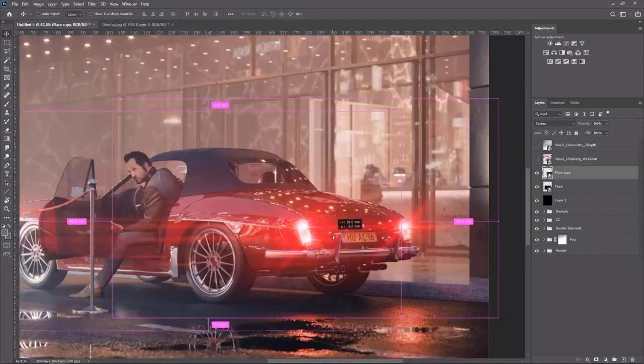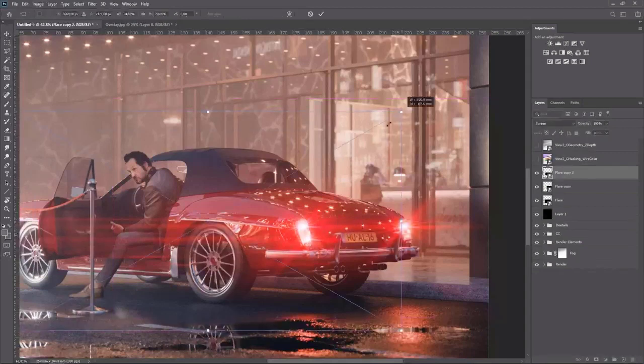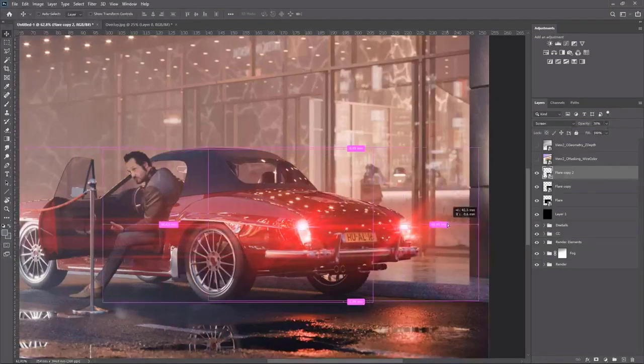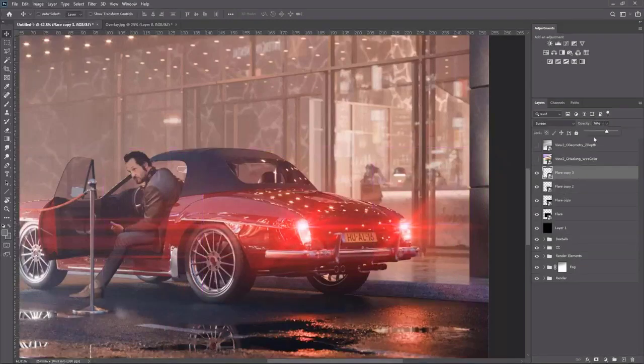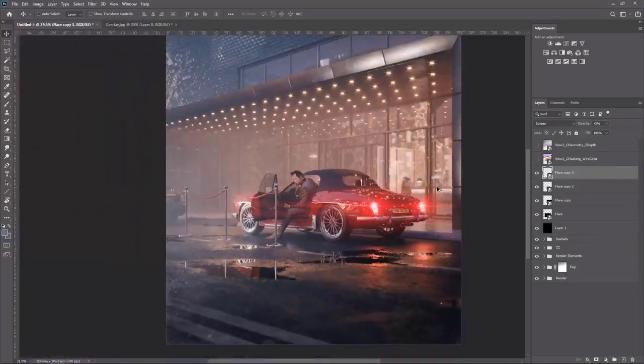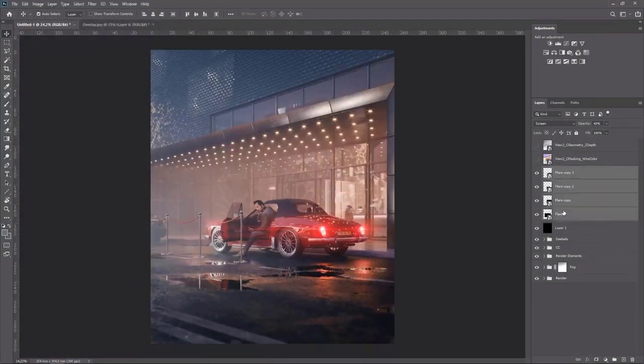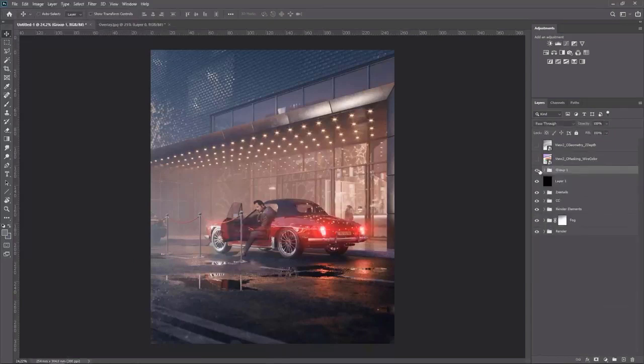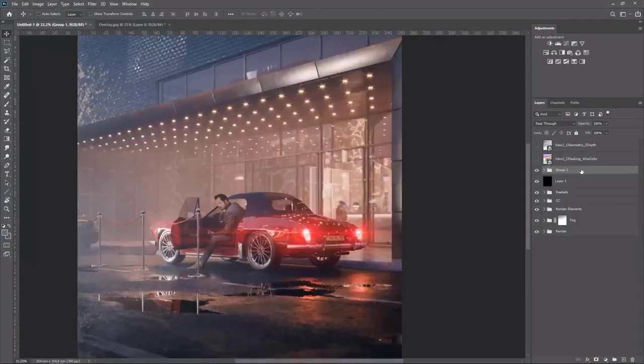And let's do this for the lower parts as well. Let's group the flares. Use the screen mode and adjust the hue and saturation to match the style of the image.